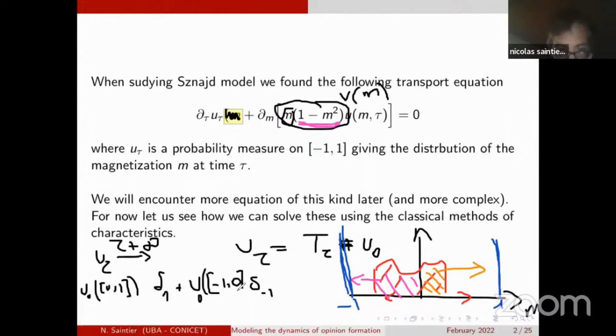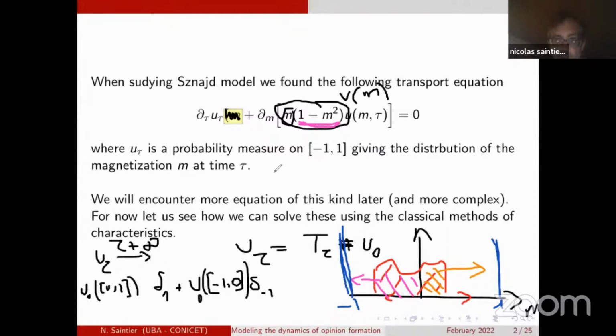So you see, this is pretty cool, because with this very simple method of characteristics, which is very standard in any undergraduate PDE course, we can adapt it to deal with a transport equation for measure valued functions, which is not that trivial at first sight. And we have a clear understanding of the qualitative dynamic, what's happening, and we don't even have to solve it explicitly. We don't have to find explicitly the trajectories of this vector field. We could do it, because this is not a very complicated ODE to solve.